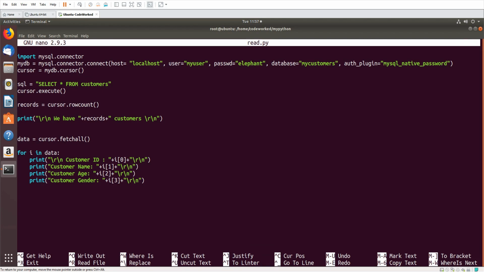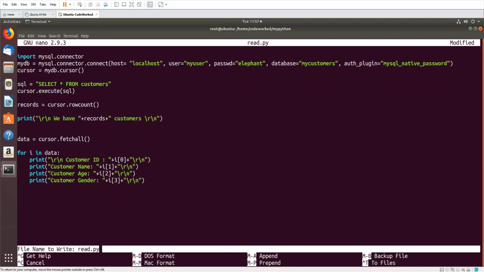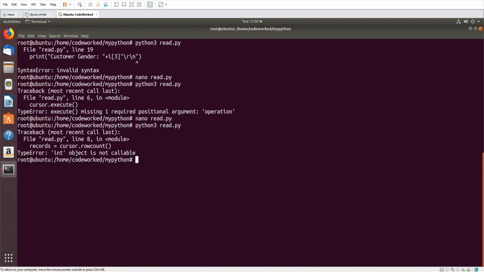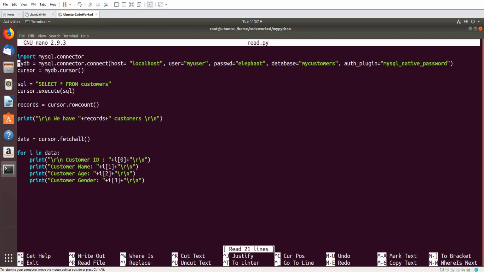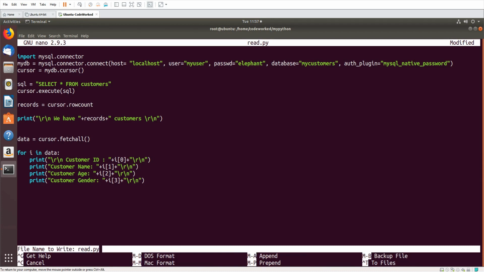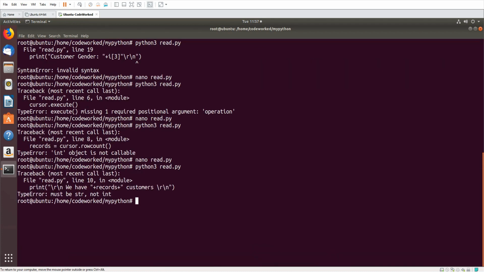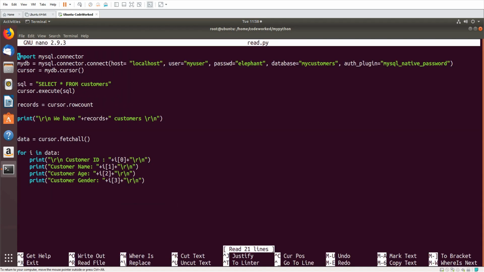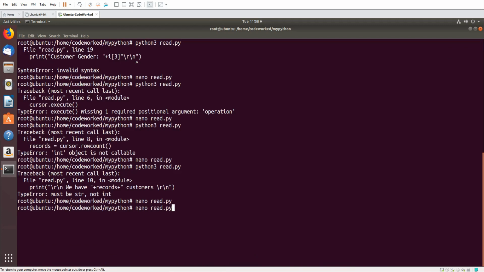We make mistakes. Okay, guys, the object is not callable. Oh, sorry. We don't need to use parentheses here. Okay. We have records. It must be a string. Okay. Sorry, I have to cast it to string here as I'm printing it out. Now it should be all right.